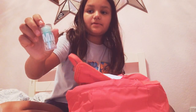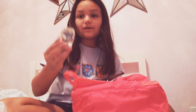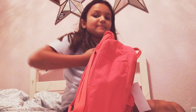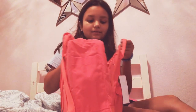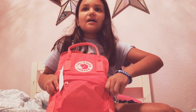I have this Milk Makeup thing that I usually have in my purse. Why not put another hand sanitizer in there? I don't know, guys, I usually have two because I usually lose them. And then this is my purse that I had before. Guys, this is my Michael Kors one. And I wanted to get something else as a purse, because it's easier just to carry it as a backpack, and they're really popular now. So we're gonna put some random stuff in here to see the most it can go to. This is usually what I put into my purse.